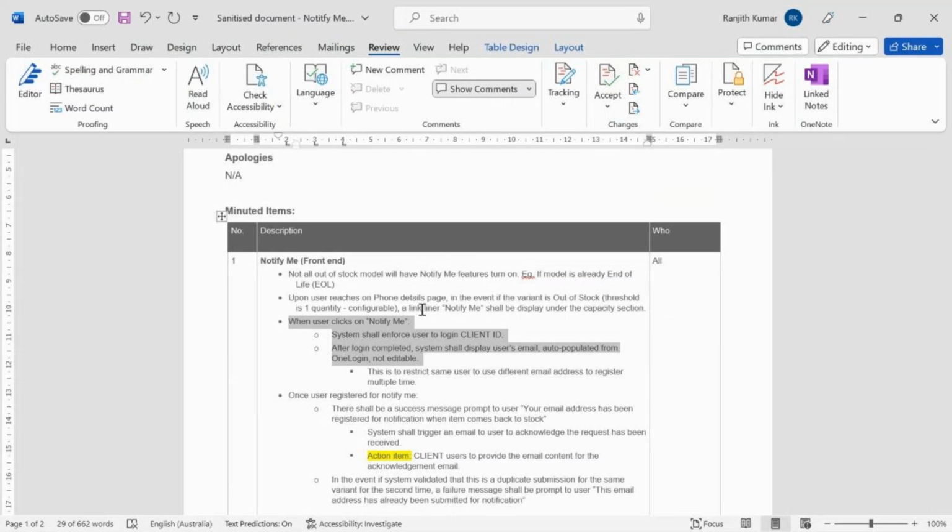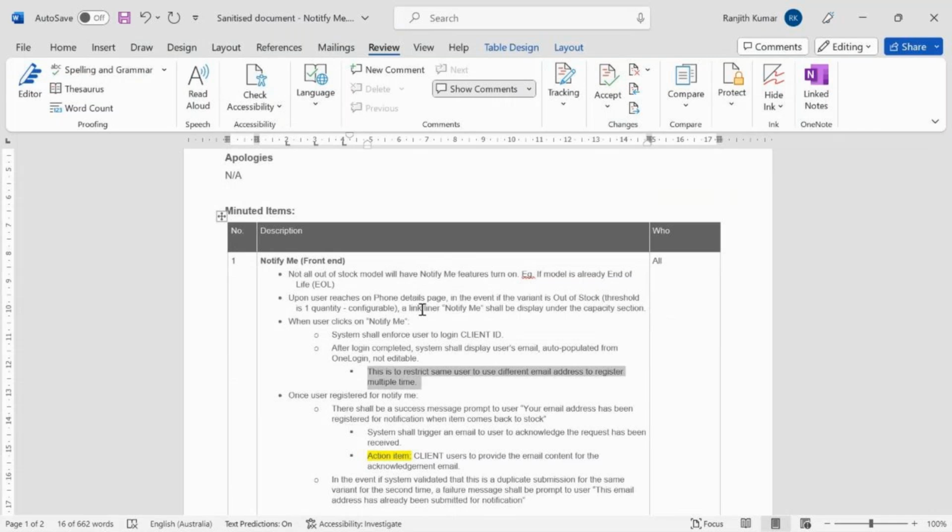So in that pop-up, it can in fact tell you that this is the email to which your email will be sent, and this is the mobile number to which your SMS will be sent. If you want to change, give a small option to edit the mobile number. So the customer can click on edit, change and update the mobile number, so that the SMS will be sent to the new number. Okay, so that is how you communicate.